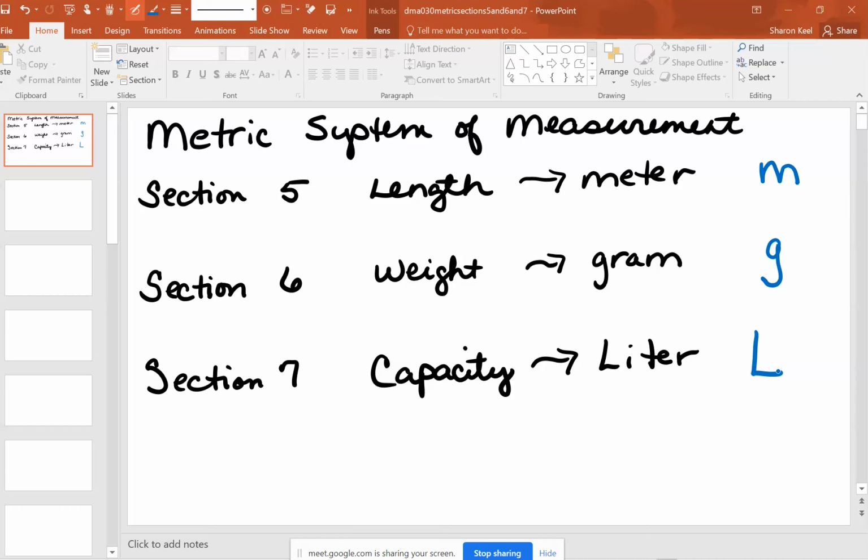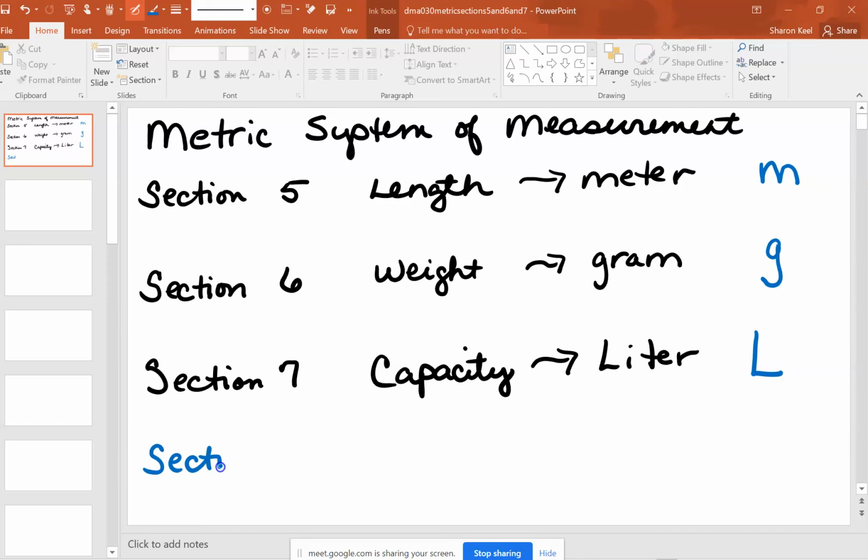But when you go to buy milk, we don't usually refer to milk in that form. If you're in grade school and you get milk, you get a pint of milk as you go through the lunch line in the cafeteria. When you go to the grocery store, usually we refer to a gallon of milk. So in our country, we have a mixture of both customary and metric, and it's important for us to see the relationships of each. So sections 5, 6, 7 all look at each of the measurements, metric and customary.